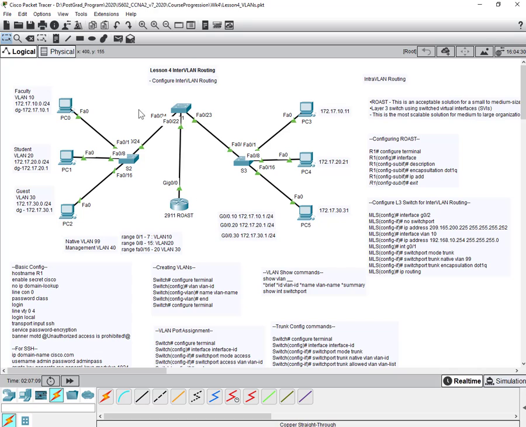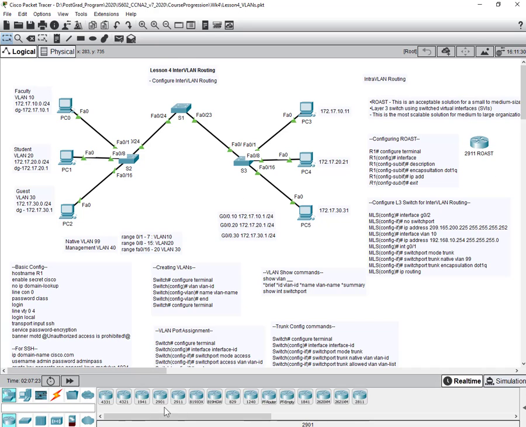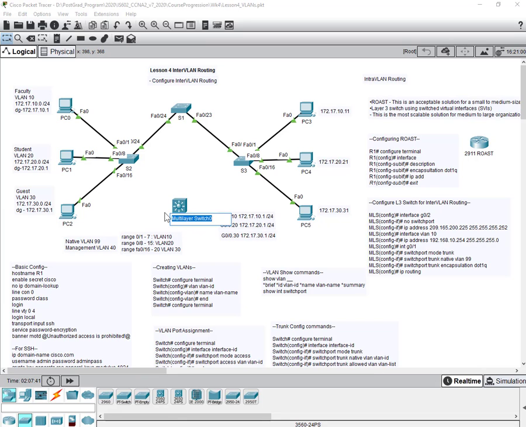Okay, so I'll take this router out. I'll just remove the link first. Notice I'm going to still use the same interface, port 22. I'm just going to remove the router, place it here, and I'll click on network devices, go to switches, and you'll see we have two types of multi-layer switches, the 3560 and 3650. I'm going to use the 3560. Notice it's a multi-layer switch, so I'll call this one MLS.